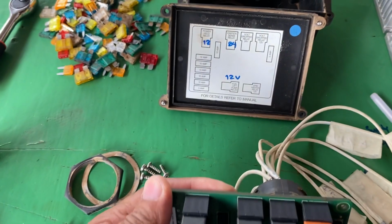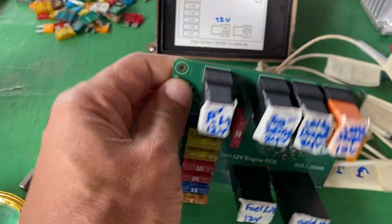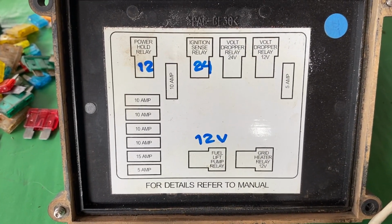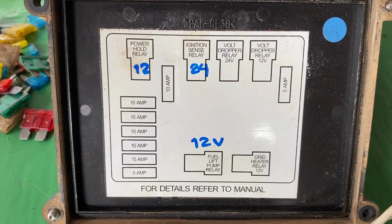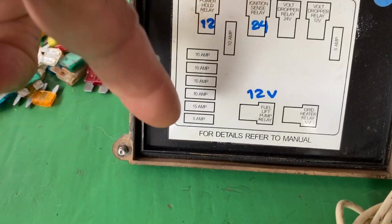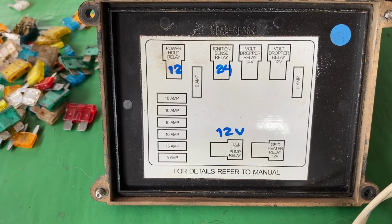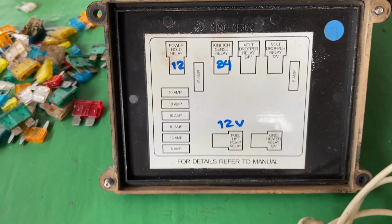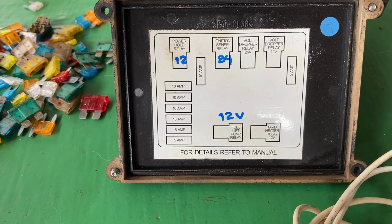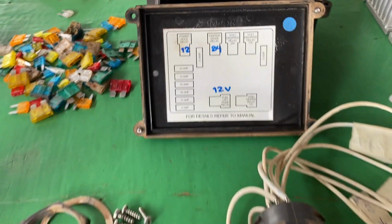Look at this. This is the inside construction of the PCB board. With the cover off, we can see the position of the relays and fuses: power hold relay, ignition relay, voltage dropper relay 2, high ampere fuse, 10 ampere fuse, 10 ampere fuse, and on the lower side the fuel lift pump relay and glow heater relay.